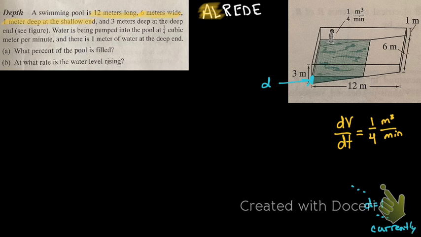All right. Now I'm going to skip part A, because we don't need to do that. It's just a geometry problem, although they are trying to help you here. But it says, at what rate is the water level rising? So if the water level is rising, think about what's changing. It's going to come up here, and it's going to come up here, right? So really what's changing is the depth. So what we're looking for is dD/dt, the rate of change of the depth. And I'm really looking when D equals 1, and so we can see why I thought about that as currently, because that's when I want to evaluate it. It's not fixed at 1 all the time. It's only 1 when I want to find that value.